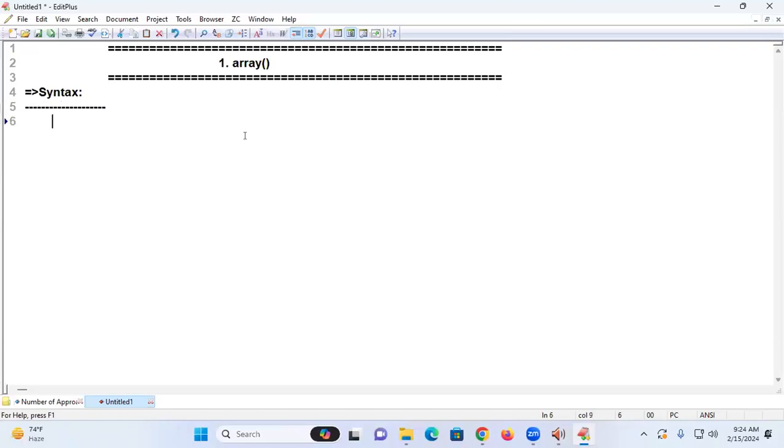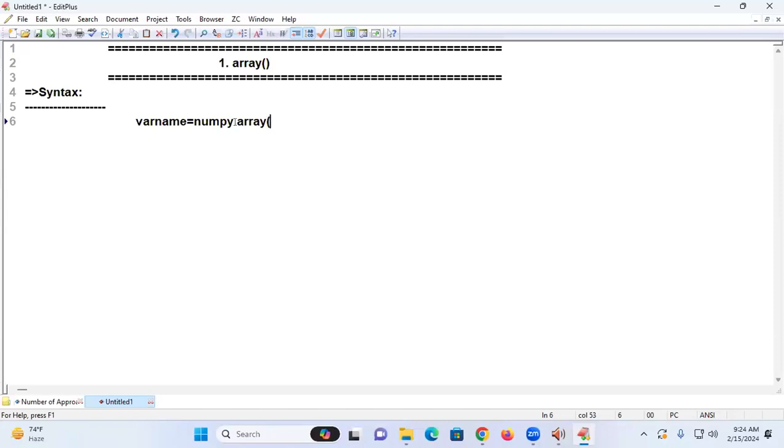The syntax of this array is, see, learning Python is nothing but learning about functions in the modules. If you come with that intention, you can learn anything, data science, anything, you will easily learn it. You just feel it's very simple because you're already good in programming from my Python classes. So here I'm going to write: variable name equal to numpy.array, a predefined function present in the NumPy module.